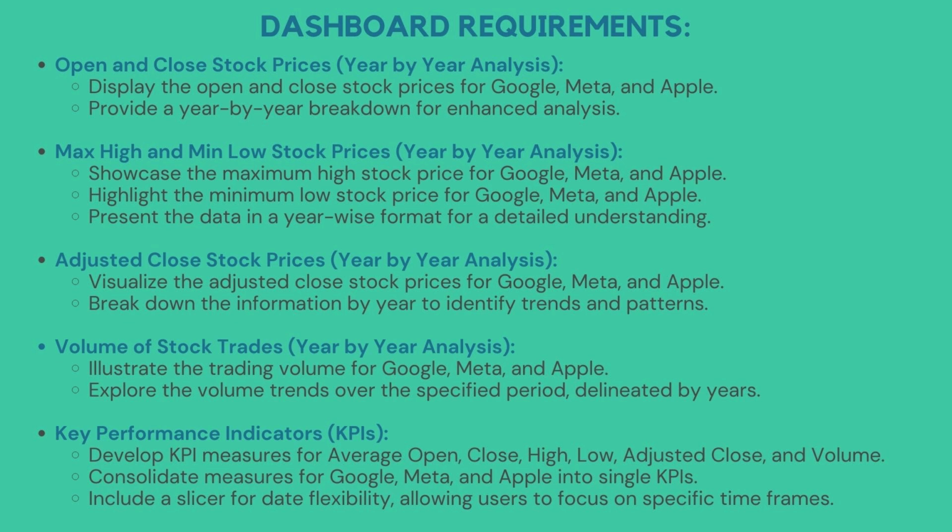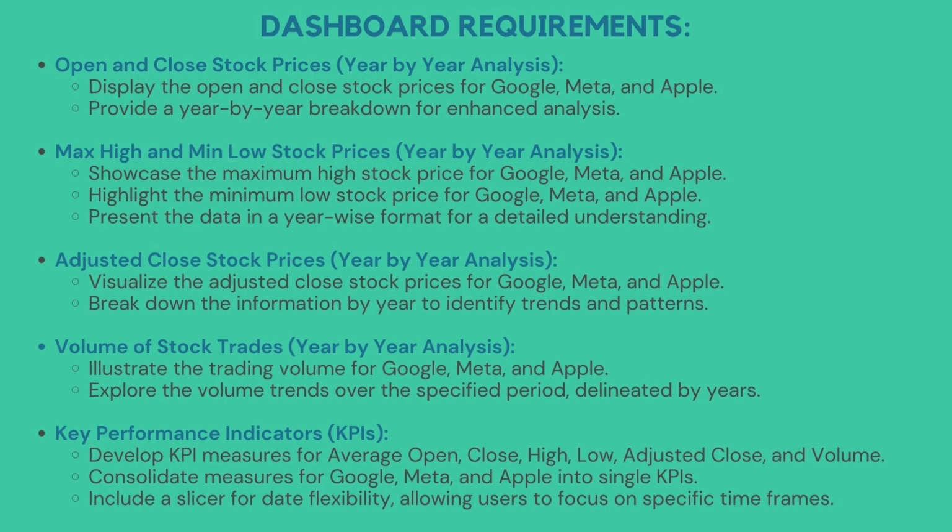And third, we have to define the adjusted close stock prices of Apple, Google, and Meta, and we also have to perform the year analysis. And in the last visualization, we are making the volume of stock trades of Apple, Google, and Meta, and we have to perform year analysis.